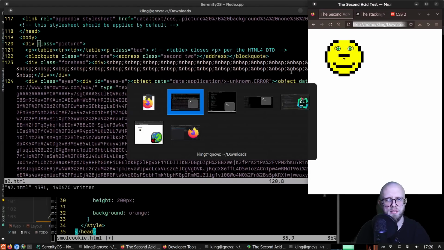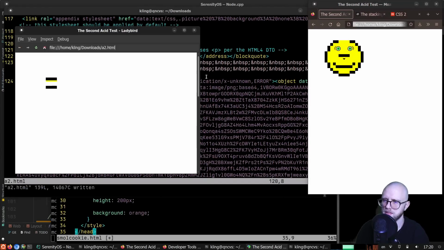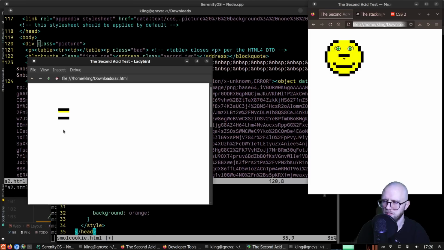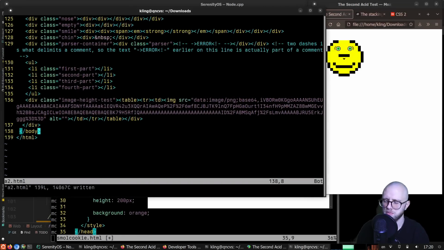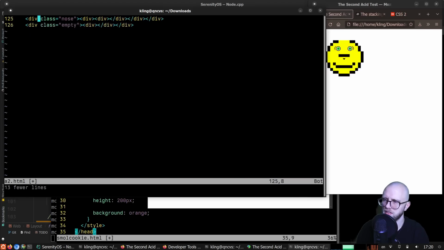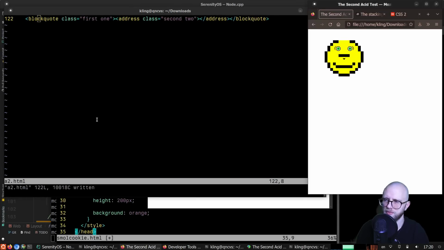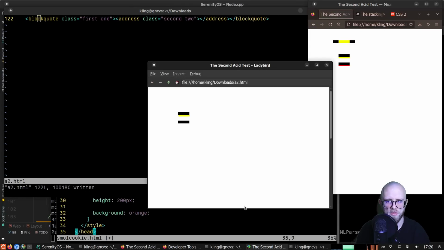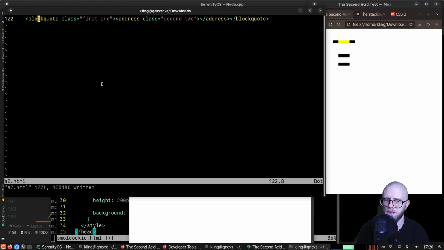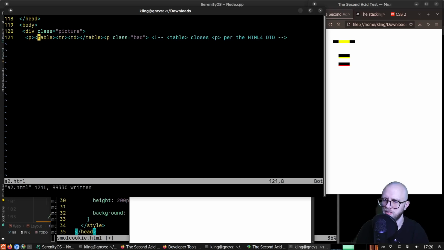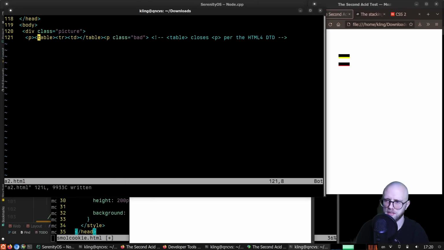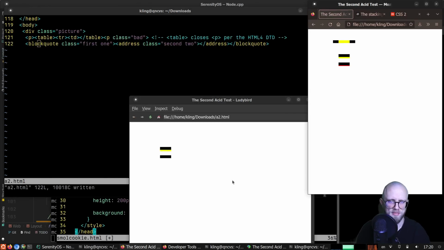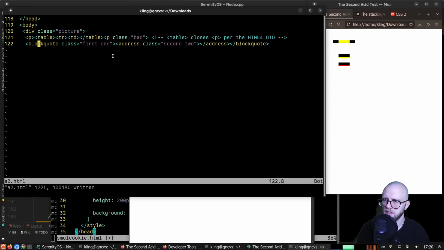Okay, here we go. And if I open this in Ladybird, I just see this. Great. So now let's just reduce. Still only that. It's a little too far. Okay, so this thing right here.